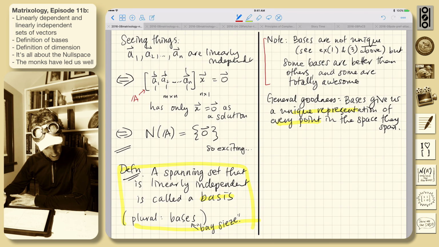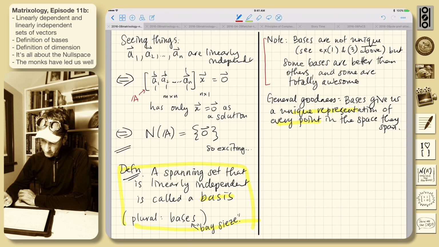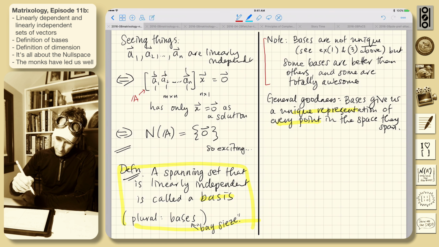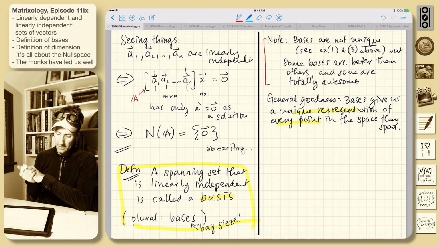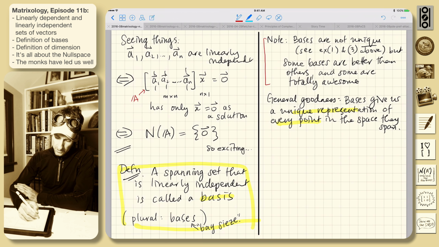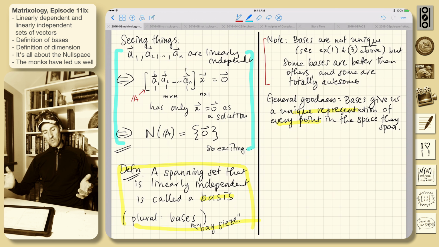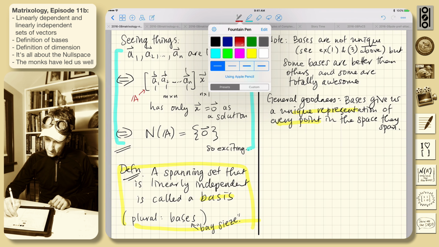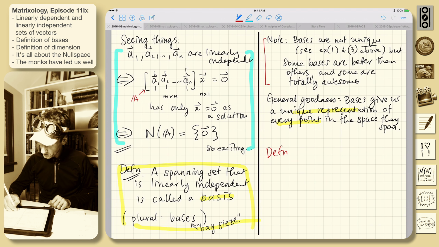Right, here we go. So I think I just want to say this. This is really huge here. So just to say it again, linear independence of a set of vectors is the same as saying that this matrix times x equals 0 has only x equals 0 as a solution, and of course that is saying that the null space of A is just the 0 vector, and we're totally happy with this. So this is the last piece for this section.